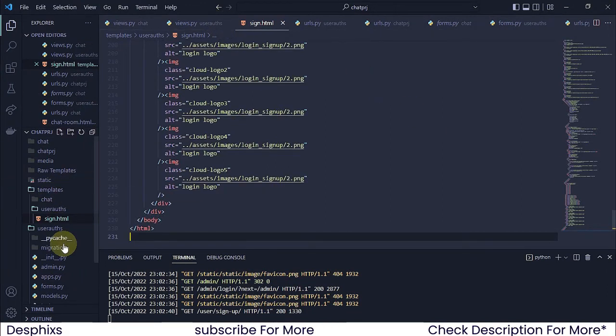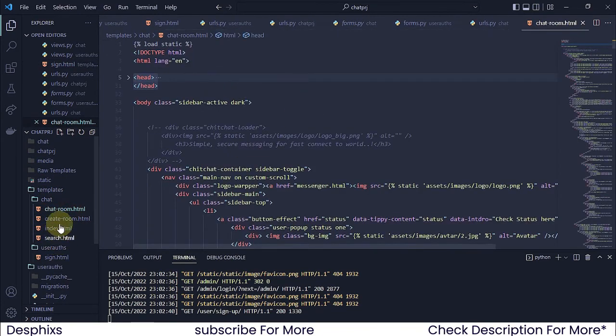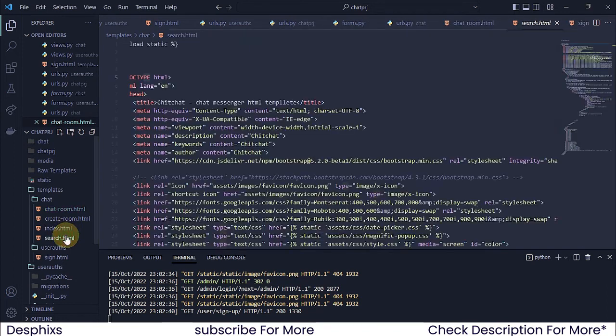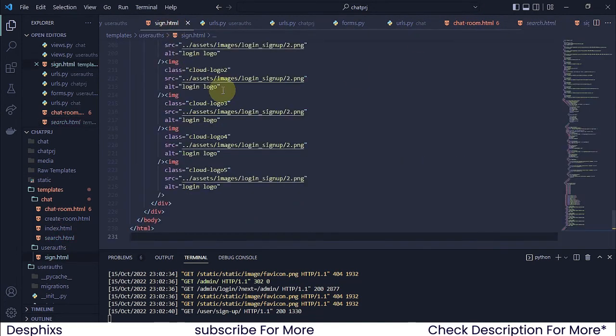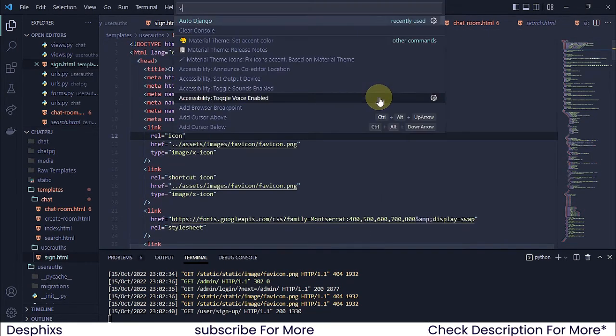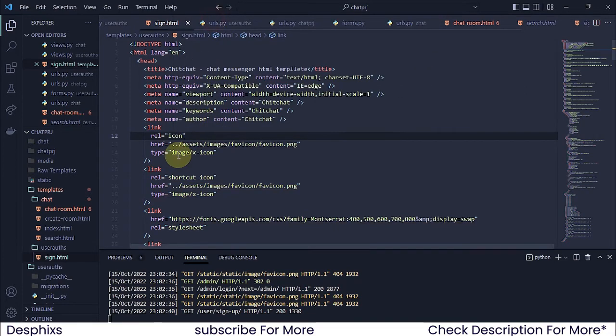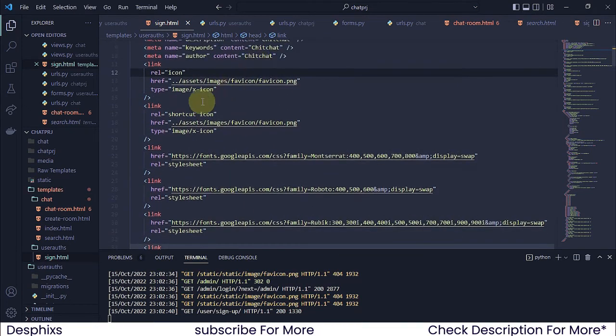Now what I want to do is just come over to the chat, and I want to open up the chat room, and okay, actually not the chat room, let's say this one over here. Okay, I think we could still even do the same thing. All we need to do is just make sure that we hit Ctrl+Shift+P, and I'm going to fill all this in with other Django to actually put all the styles in there.